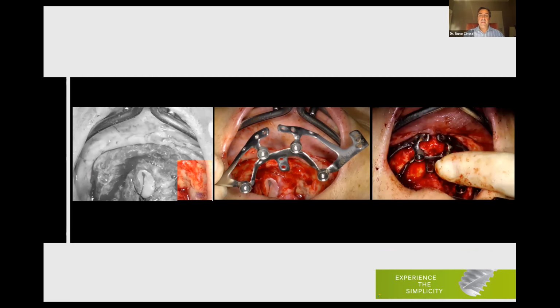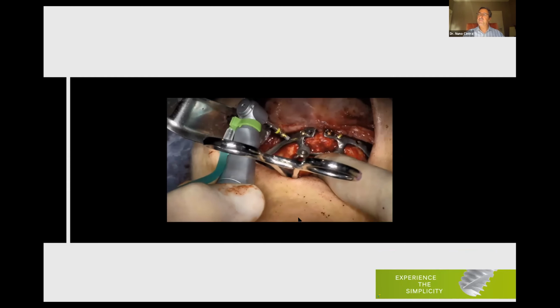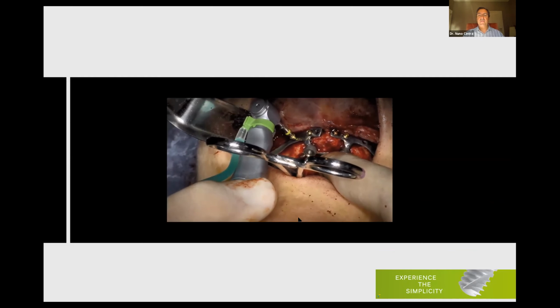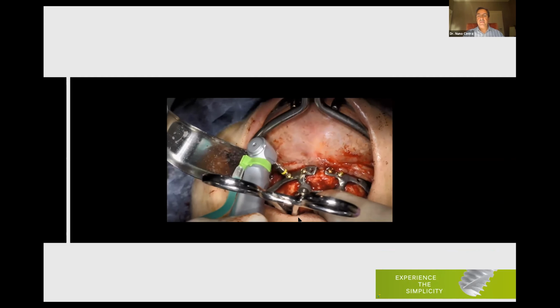So this is the implant. This is the 1-piece implant. As I said, you can choose a 1-piece or 2-piece implant. And now let me show you, although this is a titanium implant, which is hard, of course, it allows for some flexibility. As you can see, the implant has to be passive.